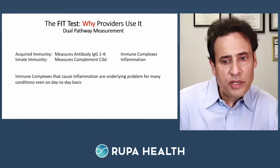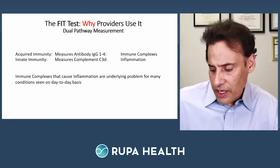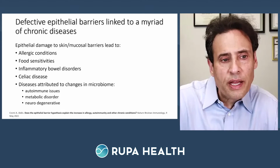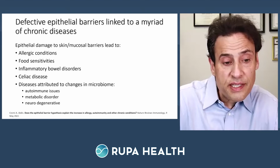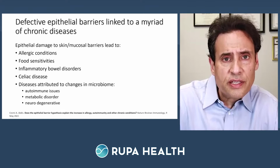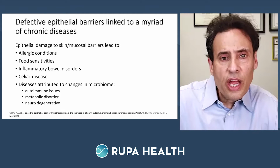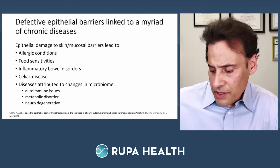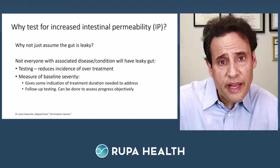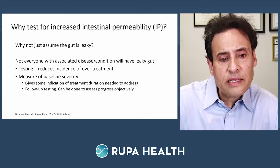Immune complexes that cause inflammation are truly a lot of underlying problems for many conditions that I see on a day-to-day basis. So what about a defective epithelial barrier linked to a myriad of chronic diseases like allergies, food sensitivities, IBD, even celiac, diseases that are attributed to changes in this microbiome, obviously that ecosystem in the gut, autoimmune, metabolic, and neurodegenerative diseases. So people ask, why do you test for increased intestinal permeability? Can't we just assume everybody has a leaky gut? Well, I'd love to, but the fact is that's not necessarily the case. Not everybody has a leaky gut.